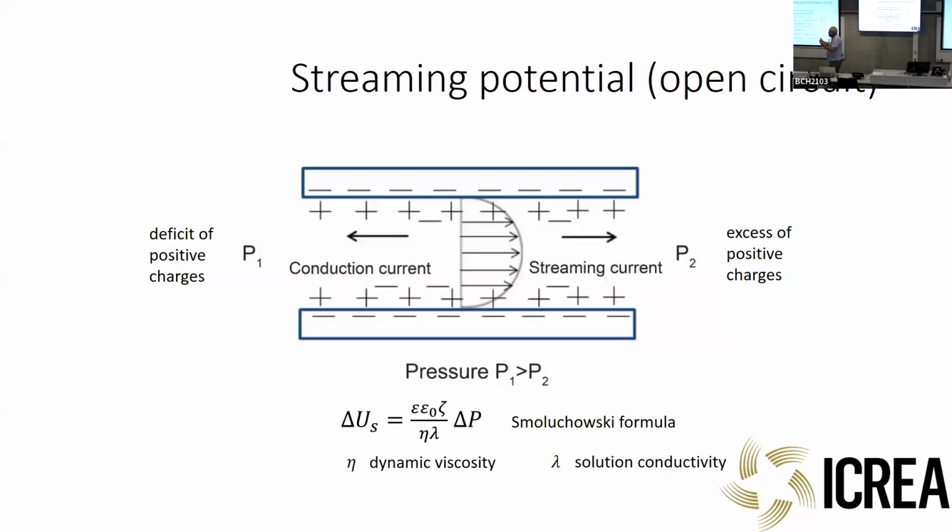but you can imagine this as two components which compensate each other exactly. So you still have streaming current from left to right, and then you have conduction or electromigration current from right to left. Physically, this happens because at this edge you have some excess of positive charges, which leave the system just at a distance of about screening lengths. On the other side, you have a deficit of positive charge. And you have a plane capacitor, so to say, an electric field, which creates conventional current, which compensates streaming current.